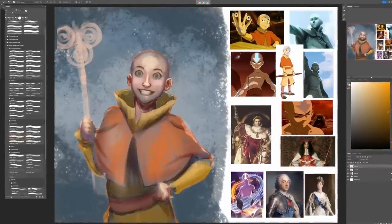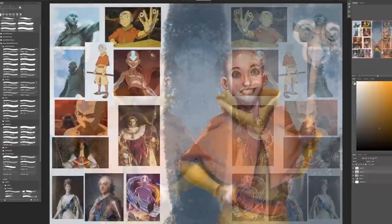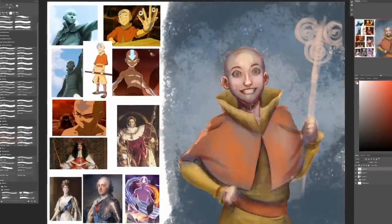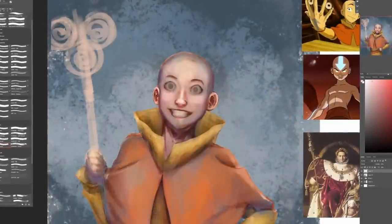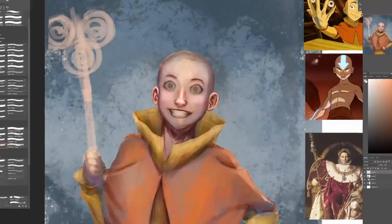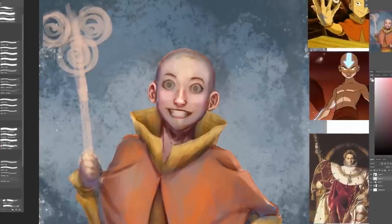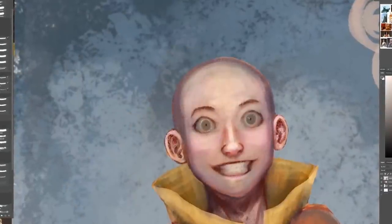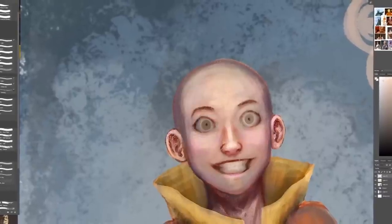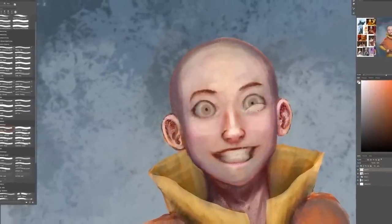I really like how saturated the orange is — it makes sense that the shadows would retain the ambient light of the room, so the shadows would be a more blue sort of color, but anything lit by a light source would have a really nice strong saturation. Okay so this was the part where I needed to have faith and trust the process, because once I put in his eyes and they just looked so googly I was like oh gosh. The problem is — and this is an uncanny valley thing as well — the big eyes with the small pupils work in 2D style, but once you start trying to flesh it out and make it 3D with realistic lighting and form it gets so ugly.